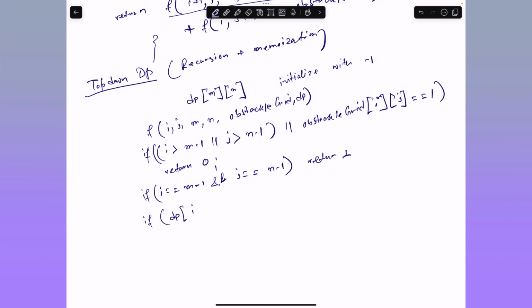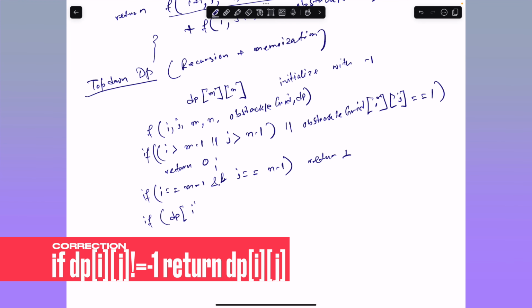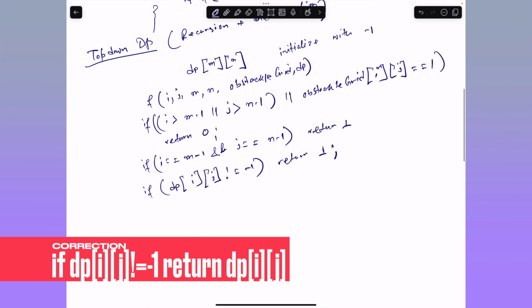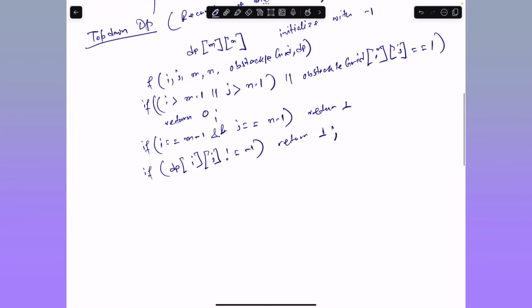If dp of ij is not equal to -1, return it. This is done, and here we have referred to the memoized value.